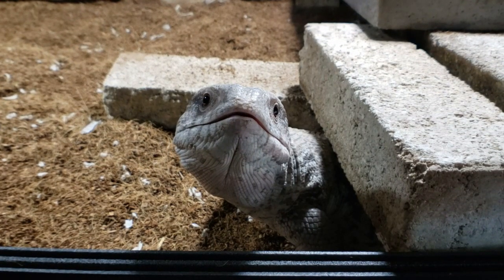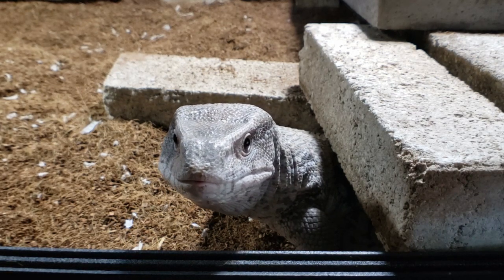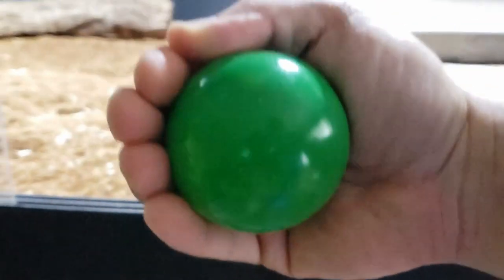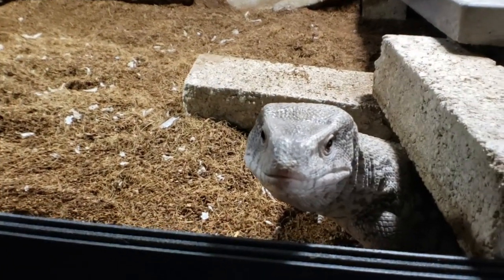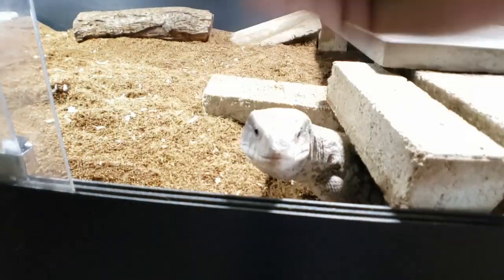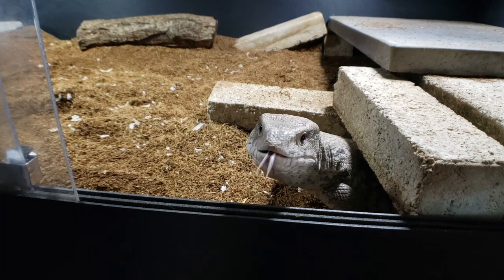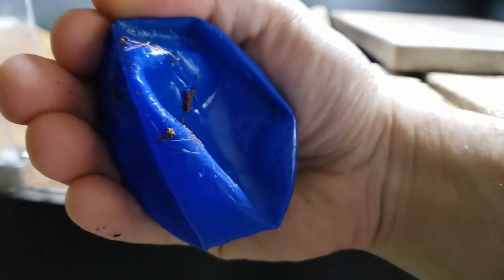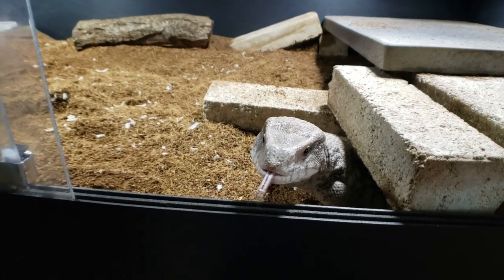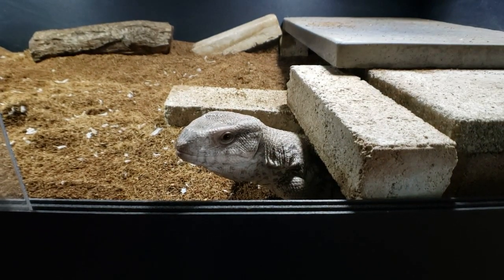So in my search to find the perfect chew toy for Simba, my Savannah monitor, there's been a lot of hits and a lot of misses. One of his most favorite balls are these plastic ones you'd find in a play structure type thing for him to go around in. Now these work great and he loves these — I can't show it to him because he'll go right after it. The problem with those is they become destroyed very quickly. The second he puts a little hole in it, the air comes out, he squeezes it down, and he could potentially turn it sideways and try to swallow it. It would be a nightmare.